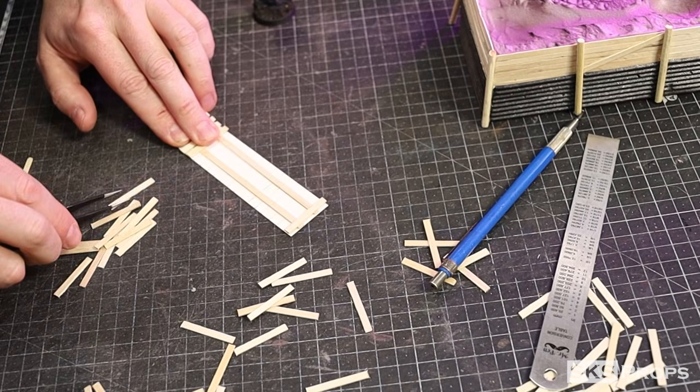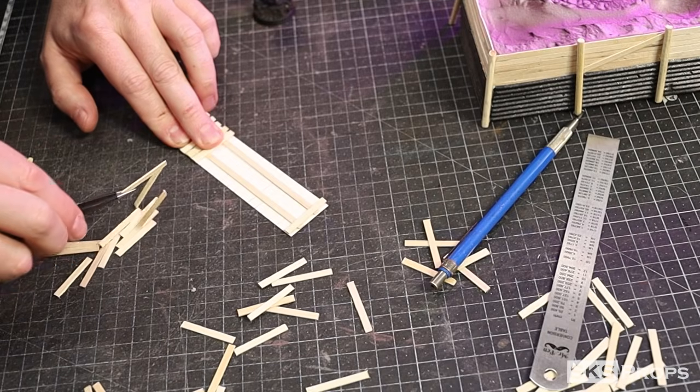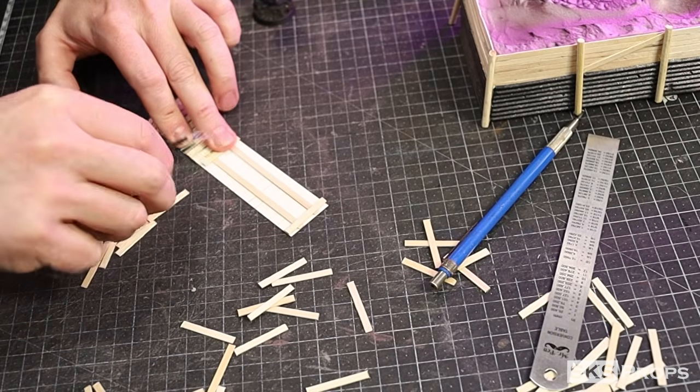Each board was placed individually based on the template, and then I used my awl to make some nail holes and the wire brush to distress the surface.